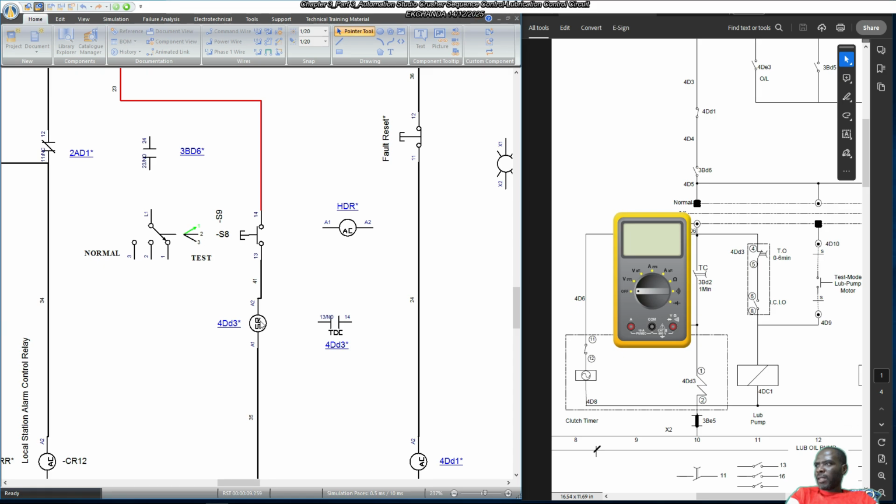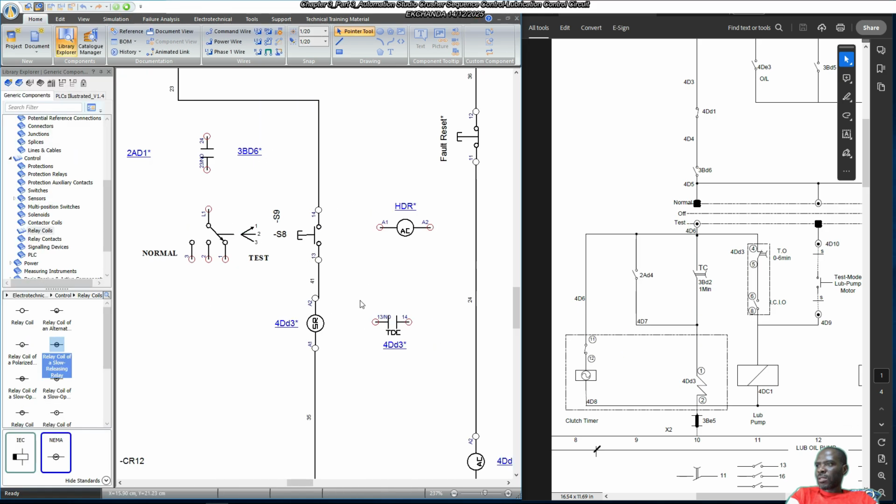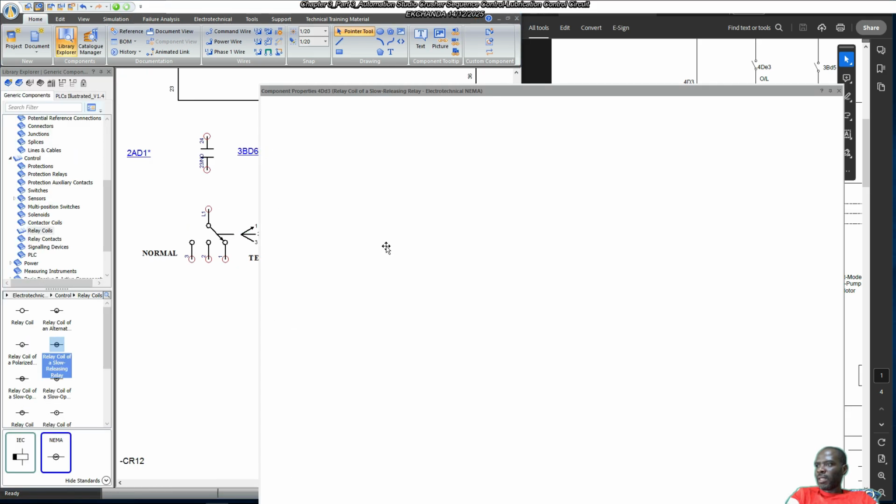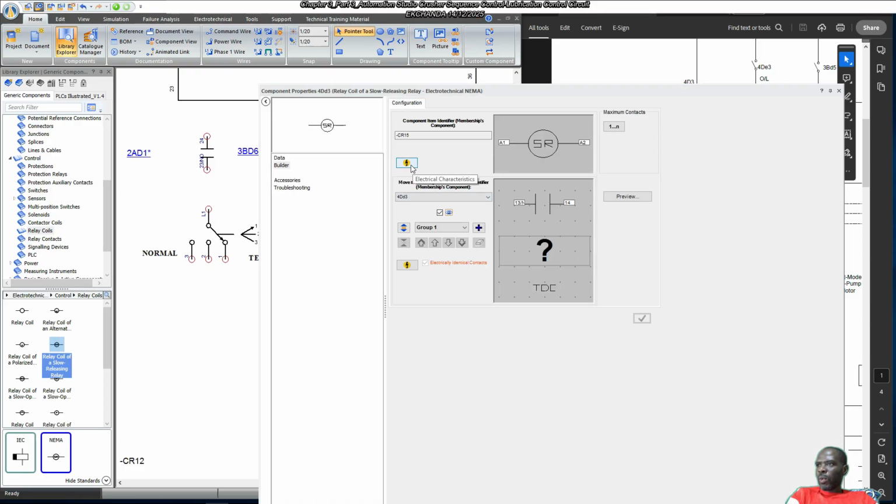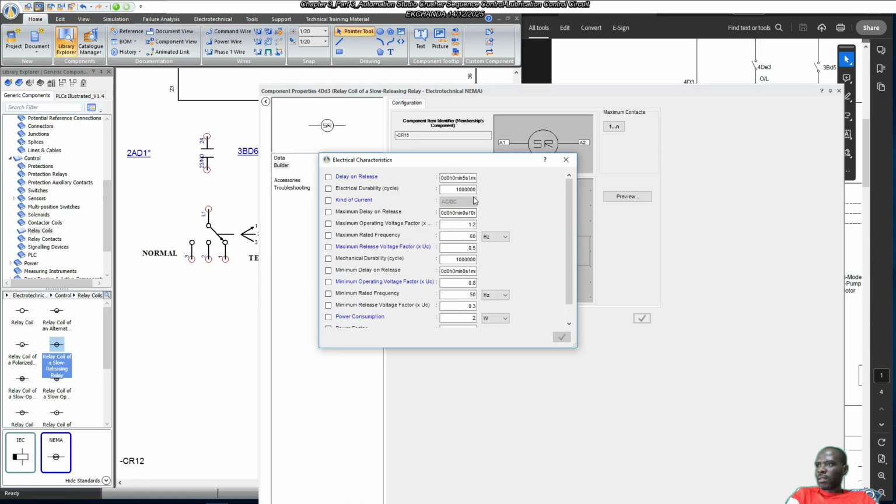So I don't know whether this is just the software itself or something else, but that's way too much time to wait, okay? So I'm going to be liberal with the time setting.